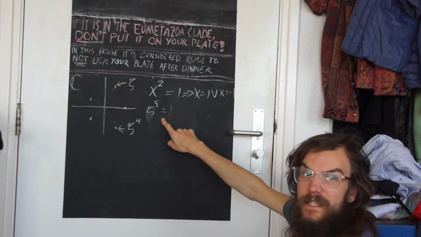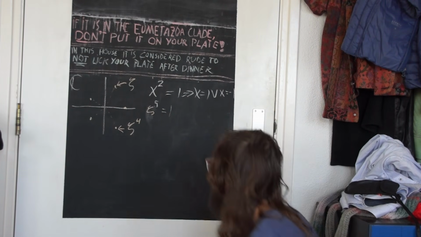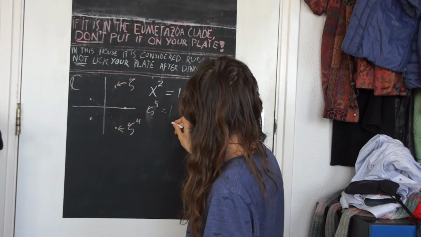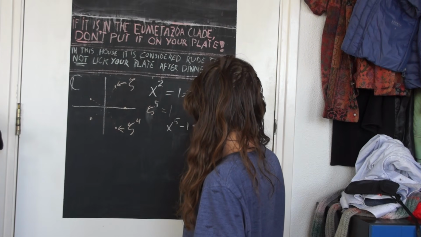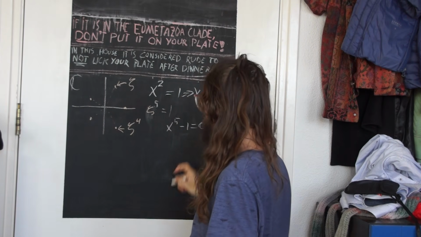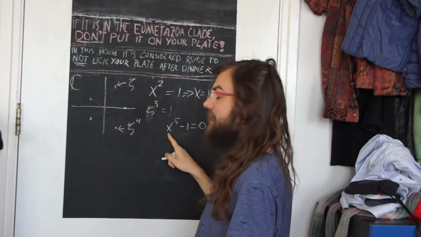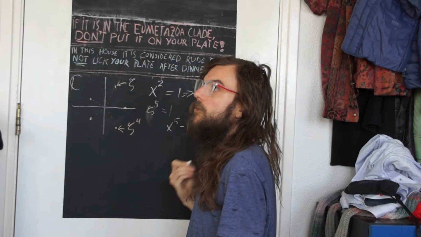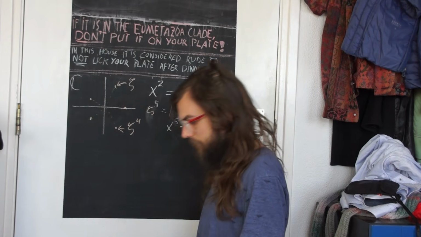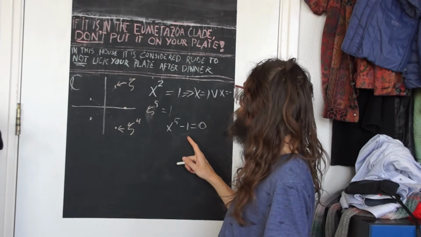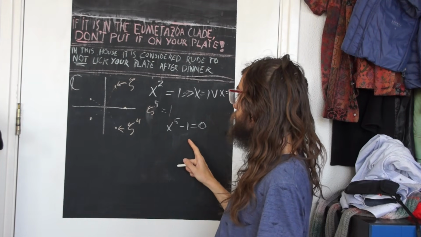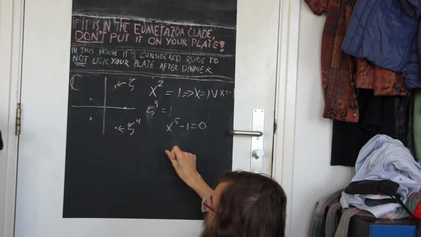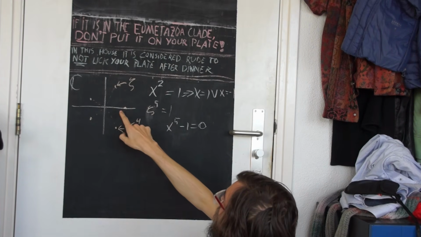The other useful thing about this is that it is also a polynomial. So we can rewrite it as x to the power 5 minus 1 equals 0. And now we can think of this x not as zeta, but as a variable over any what's called a polynomial ring. That's going to be very complicated, and I'm not going to do all the proofs in this video, so you're just going to have to believe me. So the next thing about this polynomial is that we already know one solution, namely x is 1.